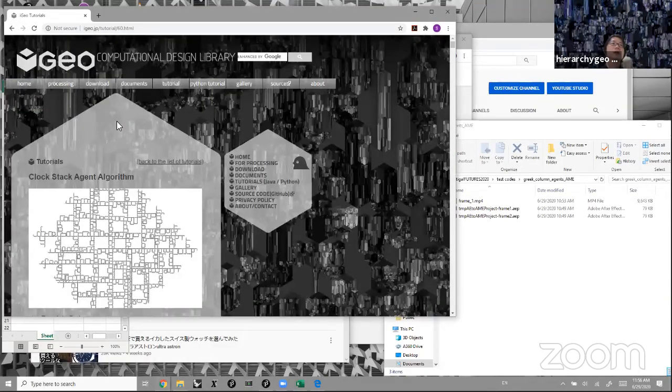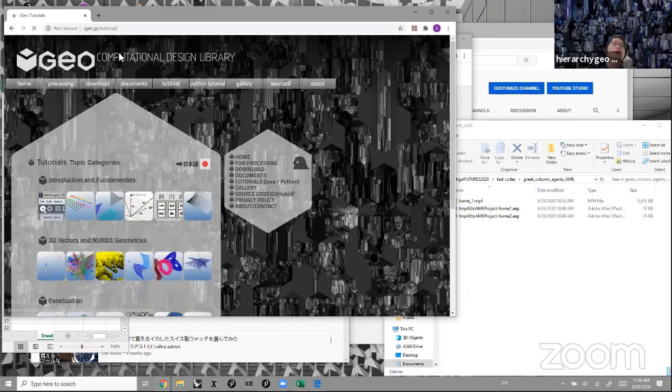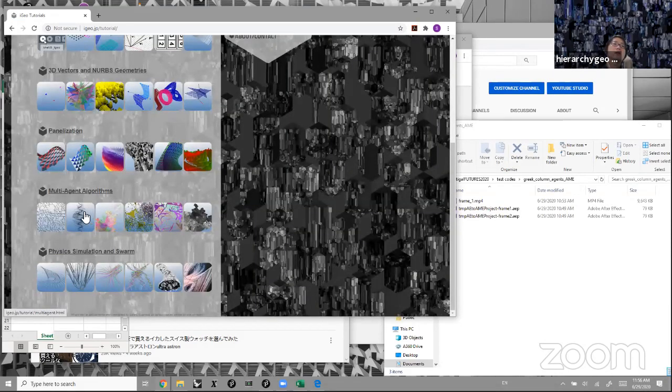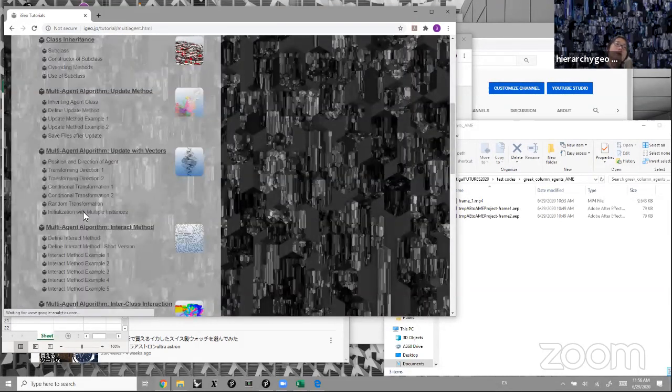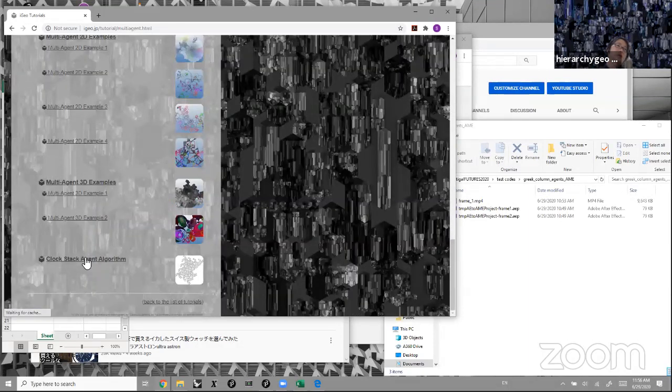Today, this page is the page we're going to go through. To be clear, this tutorial exists on the Azure.jp tutorial page, the third one, the multi-agent algorithm section, at the bottom, the clock stack agent algorithm.